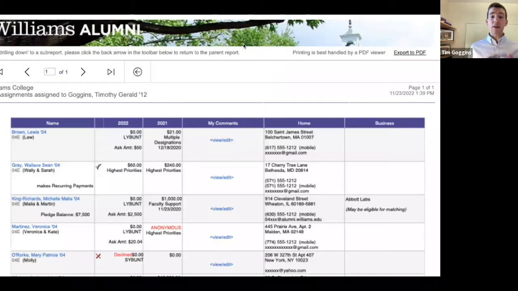So I can click on the View/Edit button under My Comments, and I'm going to be able to provide updated contact and relationship information. Lou, while we were hanging out, also promised me that he was going to make a gift. He said that he was going to drop a check for $100 in the mail. So I'll make note of that here as well. He's committed to making a gift. And I really want to emphasize that.